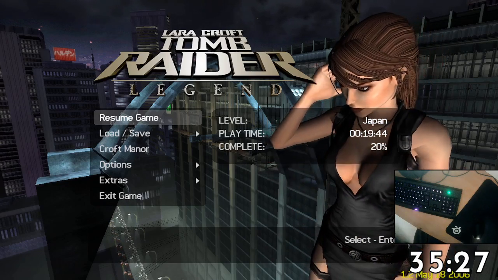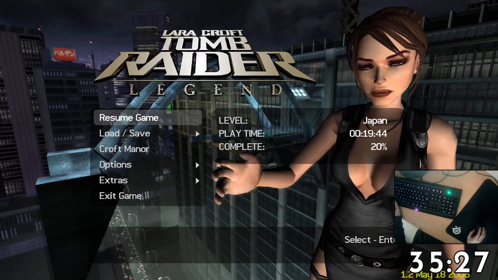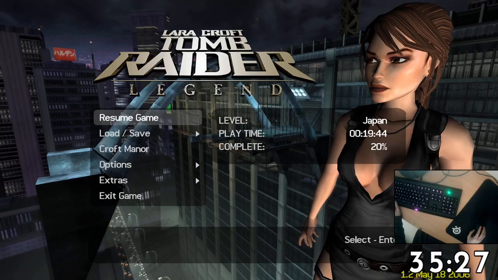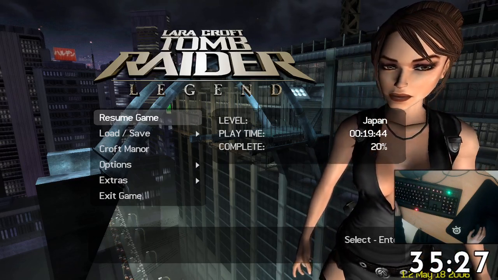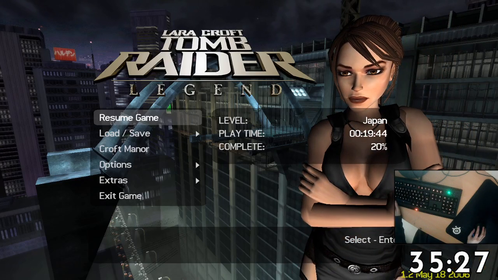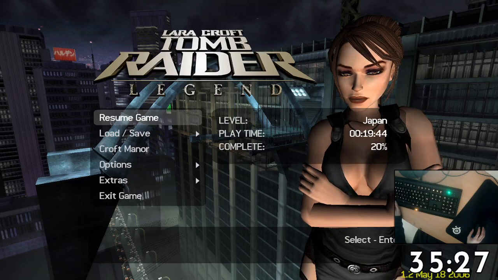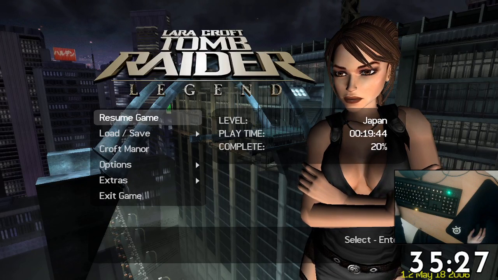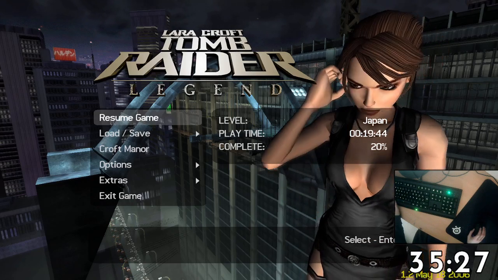What makes this Legend run so long, by the way, 35 minutes, really, are the motorbike sections. If you remove just the motorbike sections, I think you remove around 8 to 9 minutes. So we would go under 30 minutes without the motorbike sections. Unfortunately, we don't have a way to skip the motorbike sections yet. If there's a way to do it, and you guys find it, feel free to tell us in the Discord.